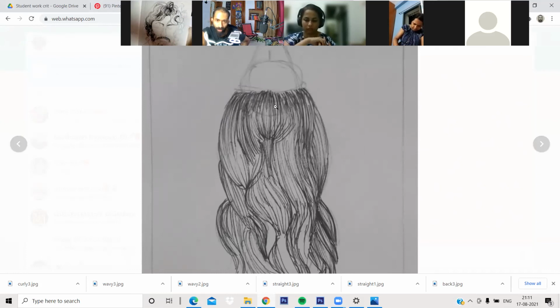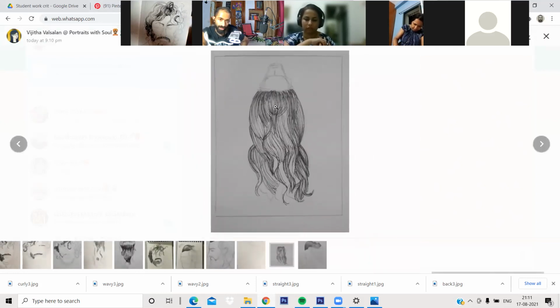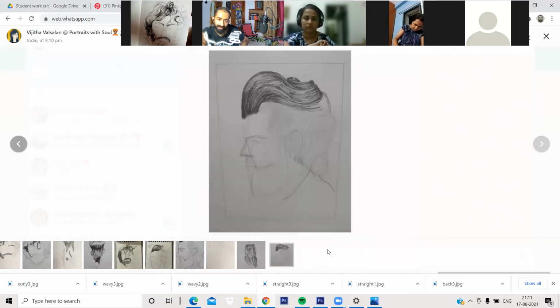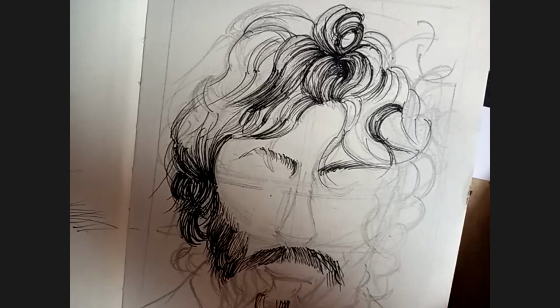Like I had shown right now, work at a slower pace and pay more attention, because hair requires time. You'll have to individually work out the strands. After getting the form, you'll have to individually work on the strands, and that's the way that we can get it. All right. So that's about it.